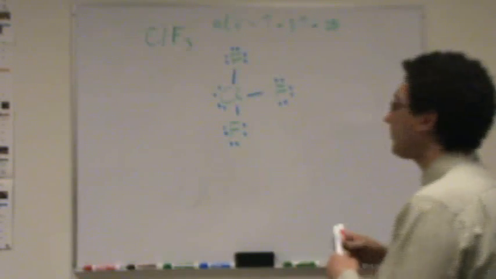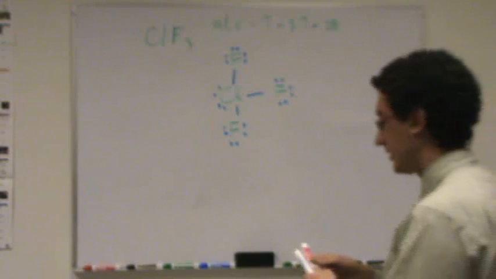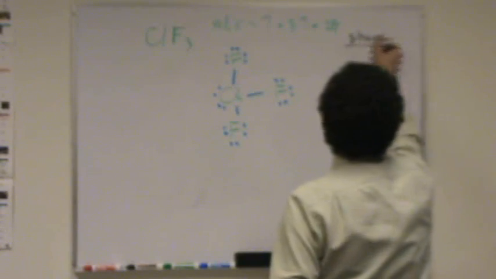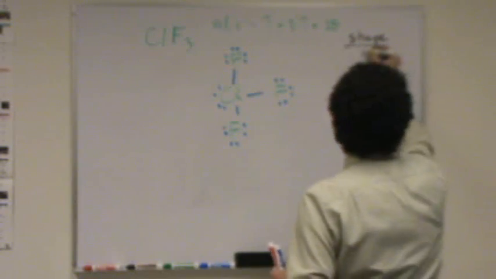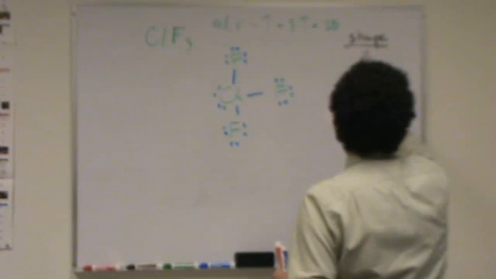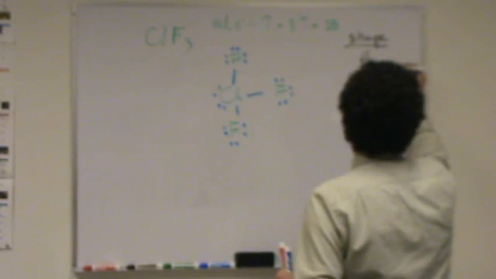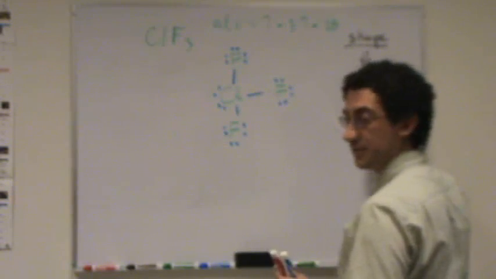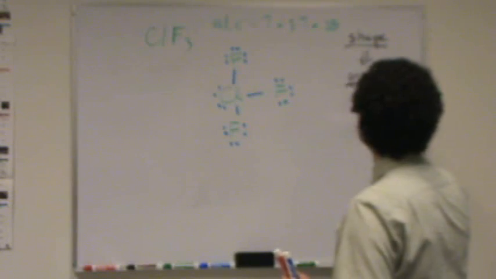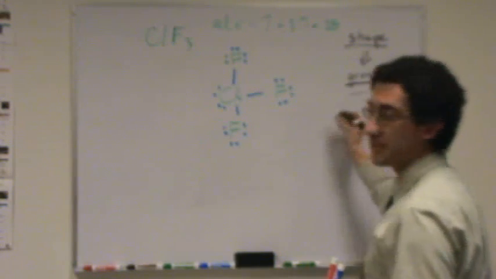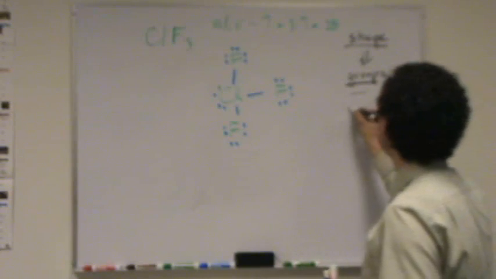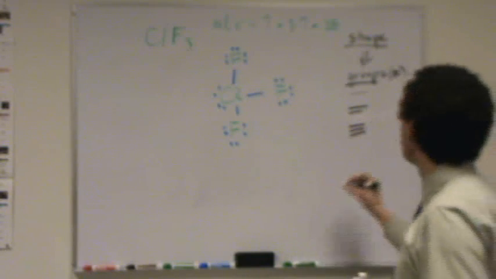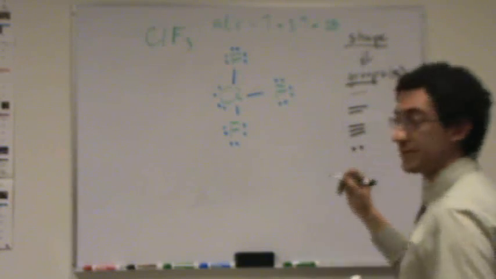So, that's that part. We got that. Now, we want to figure out the shape of this. To do shape, I need a little scratch paper here. How to figure out the shape. Shape, what's important is, I need to know the number of groups. What are the number of groups? Okay. The following can be a group. And this is what you'll have to remember for this section. A single bond is considered a group. In fact, a double bond is considered one group. And a triple bond is considered one group. And finally, a lone pair is considered one group.